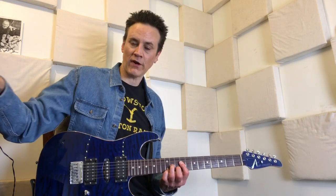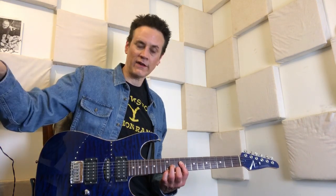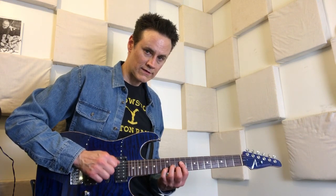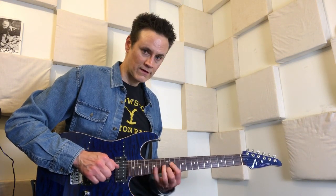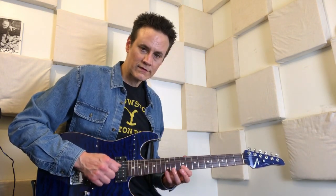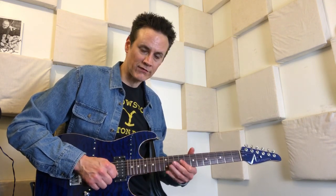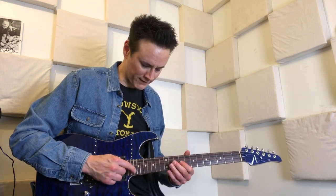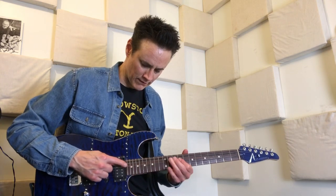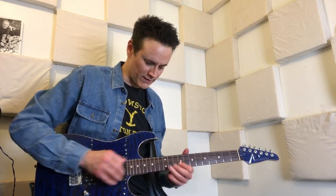You can create a little music box sound like that if you play out of that shape. What I'm doing there is I'm bending up to the next pitch. Kind of sounds cool. If you do it with harmonics, it's even better. Kind of sounds like a koto or something, like a Japanese instrument.